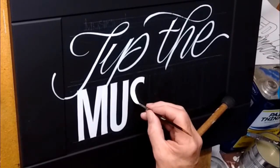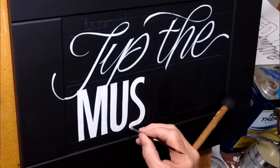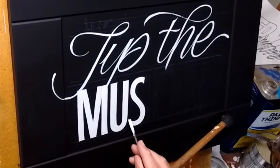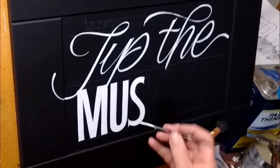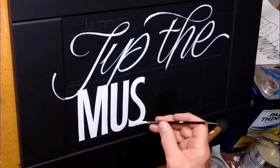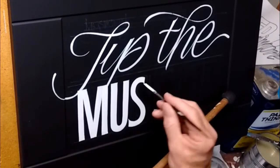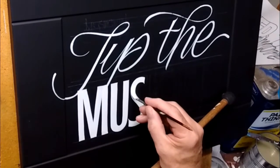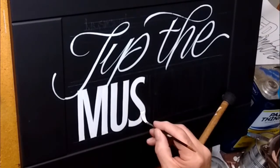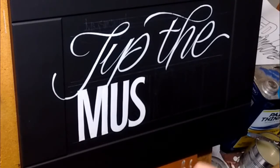Watching that counter develop, and now I'm creating the other counter. I emphasize when I letter that we're really creating the negative space. That's what really creates the letter. The curved letters tend to be a little less thick than the upright ones, just by the way the paint comes out of the brush. So I'm fattening up that spine of the S to match what I have in the U.